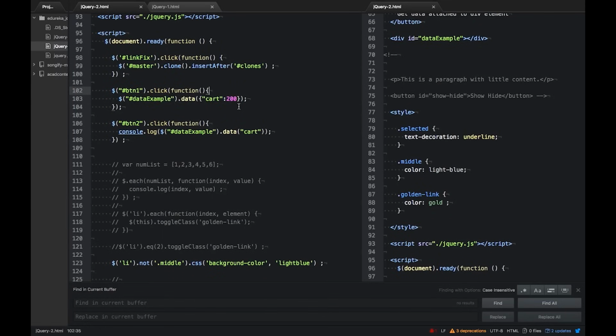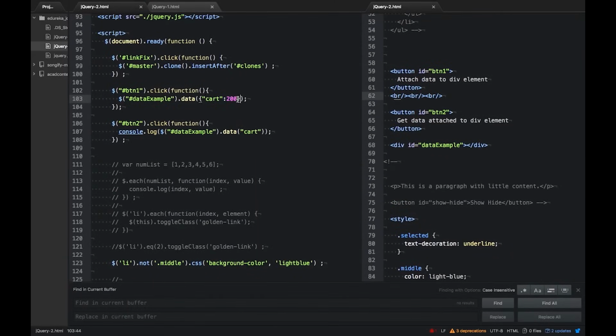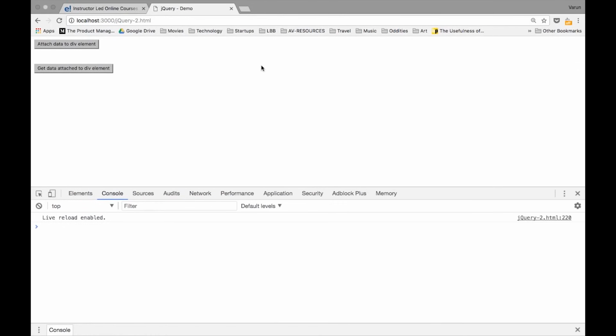We need to set the data on this particular div tag, right? We will simply pass it an object like this, and then on clicking button 2, we will get the data associated with it. Let's remove these errors. Assuming this has worked, once we click on this, it should display a value of 200 in the console, and so it does.